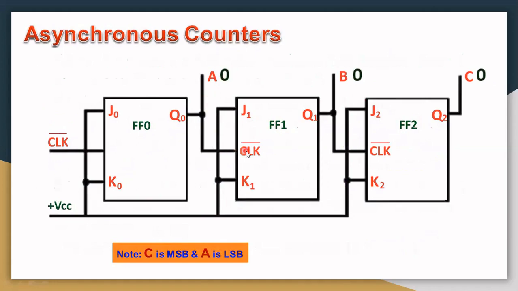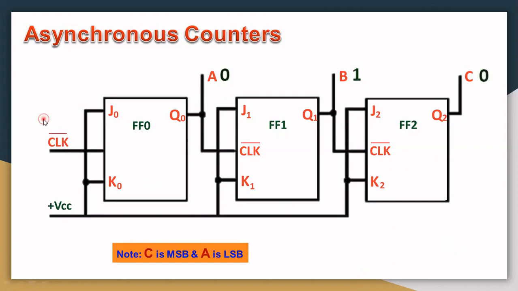So this 0 comes here and it will get activated by this clock pulse and changes to 1, because here it is 0 and it will get inverted. And this 1 is given as a clock signal to the third flip-flop, but this is high, so it is in the inactivated state. So the count CBA is 0, 1, 0, equivalent to count 2 in decimal.